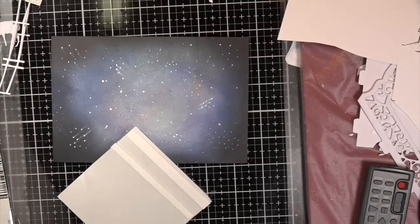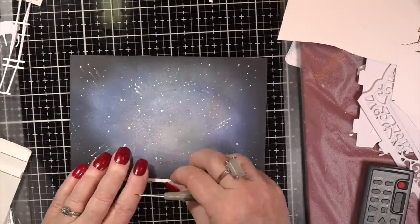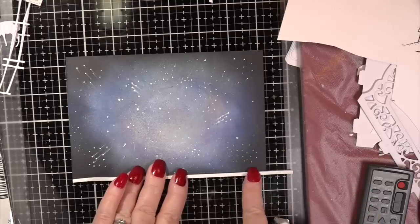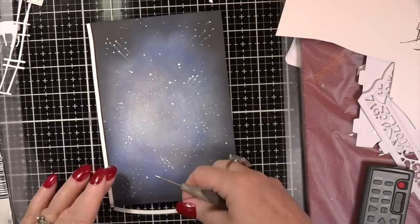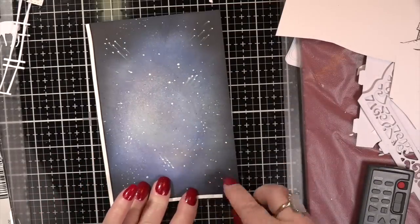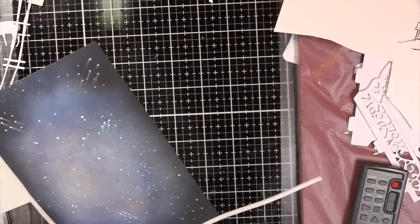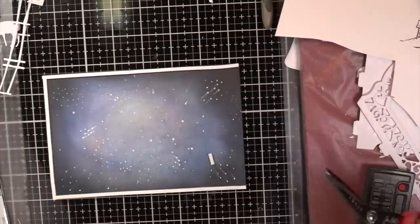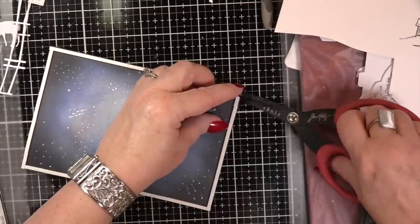Look how sweet that signal pen looks — pushing that white away like shooting stars! Now this is when I decided it's going to be a shaker. I'm using the Darice thin narrow foam strips — I'm in my stash. I ended up going double-high because the church was raised up a bit and would have hit the acetate. I'm into my third pack of Darice strips — that means I'm doing a lot of shakers!